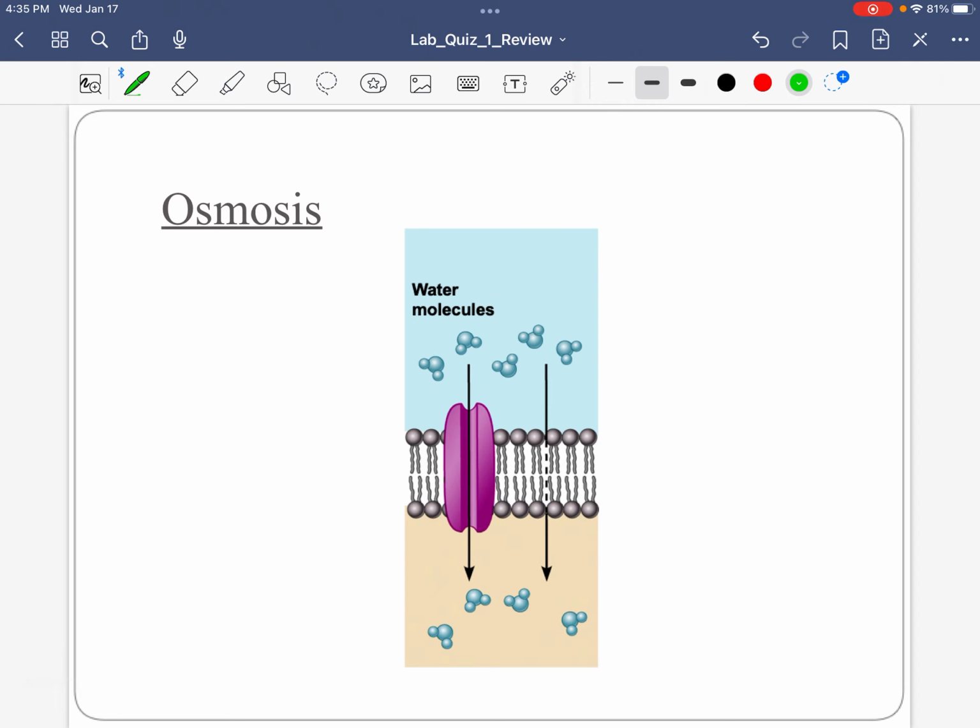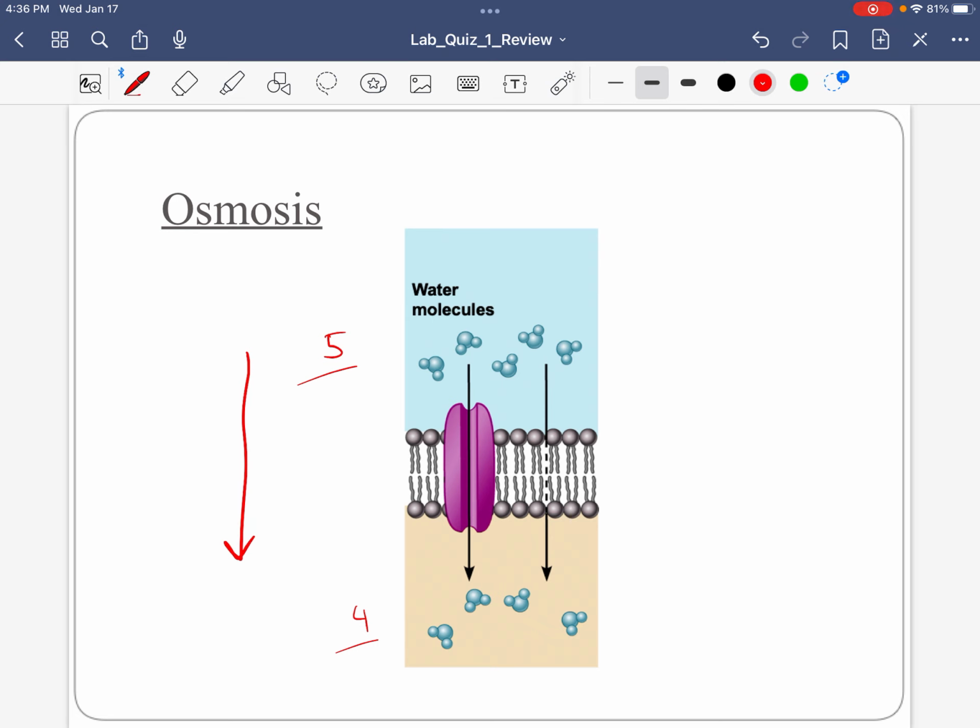Osmosis, simply put, is diffusion of water. Movement of water from high to low. Movement of water, it's the same principle. There's a gradient. There's more particles on one side than the other. In this picture, it's not the best picture, there's 5 water molecules on this side and only 4 on this side. It's not a big gradient, but it is different. If there's a difference between the two sides, and if there's a semi-permeable or selectively permeable membrane in between, things will move from high to low.